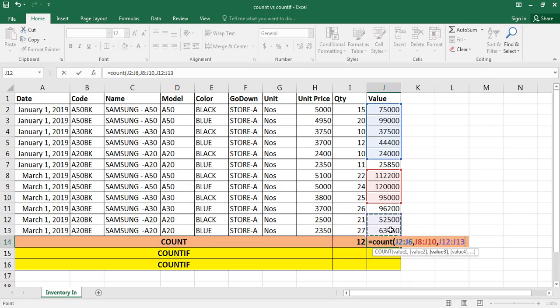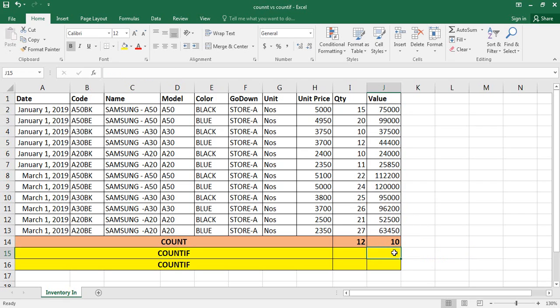You can see 2, 5, here is 3, here is 2. So the total is 10. Close the bracket, then enter. You can see that 10 we counted, right? As well, we can get individual counts as well as the range count.